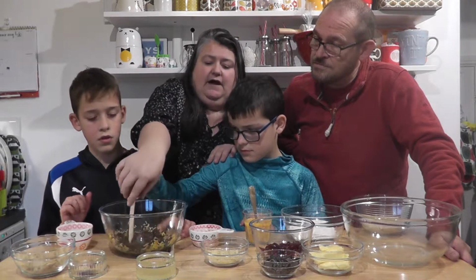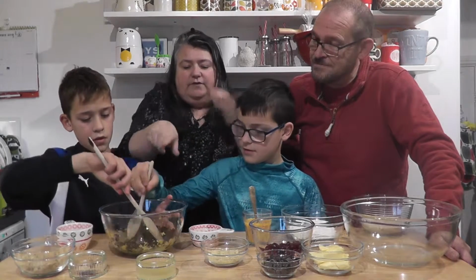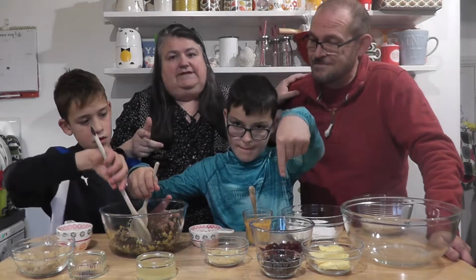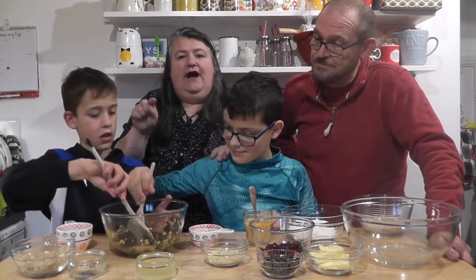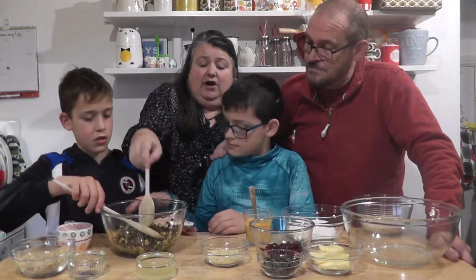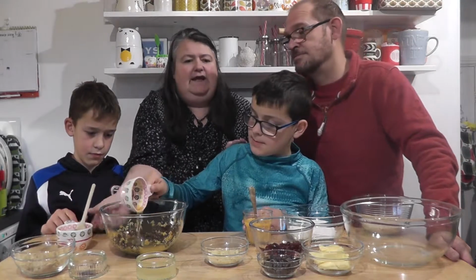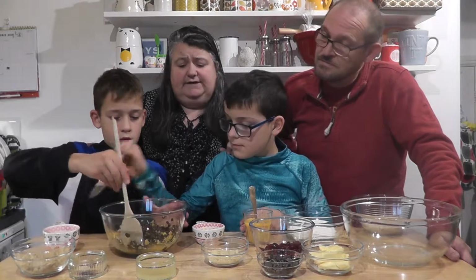So the boys are just going to be stirring that in. So in here for us, we've got cranberries, mixed peel, raisins, sultanas. We've got no cherries because my dad doesn't like glacé cherries. So we're going to cheat and show you how to plump the fruit up so it soaks in really quickly. We're also going to add some alcohol. We're using spiced rum, but you can use anything really. In the past we've used brandy, sherry, we've used lots of things, whatever's in the cupboard.